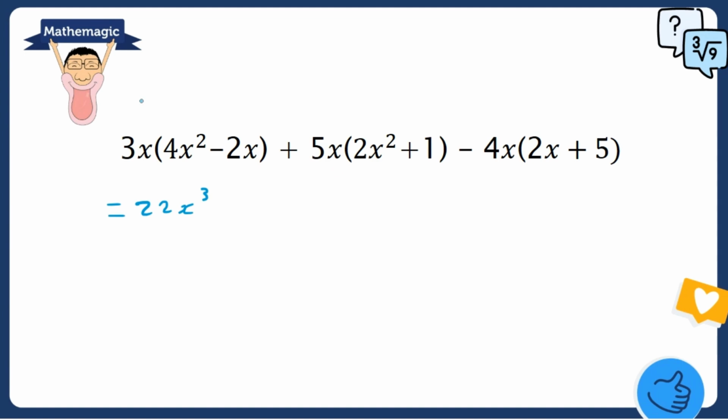And looking now for the coefficients of x squared, I can see that 3x times negative 2x is going to give me minus 6x squared, and I'll have another bit over here with minus 4x times 2x, which is negative 8x squared. So we'll have minus 6 minus 8, which is minus 14x squared. And for the section which generates x's, well, the first bracket doesn't generate any x's. We'll have 5x's here and probably another negative 20 over here. So what is 5 minus 20? Well, that'll be minus 15 x's. And as you can see, this result is the same as the previous one and is as valid and as good as the previous technique.